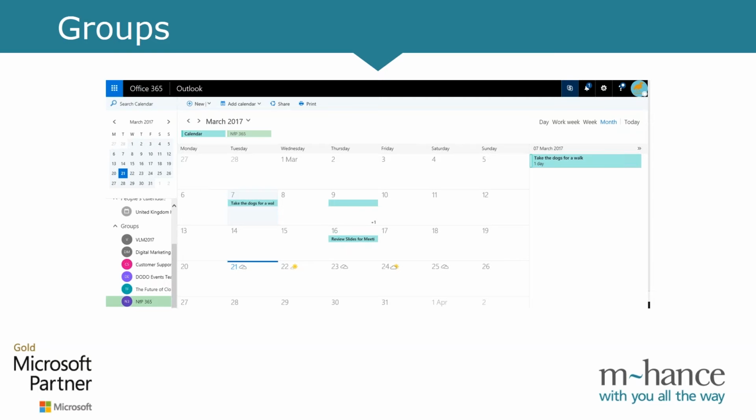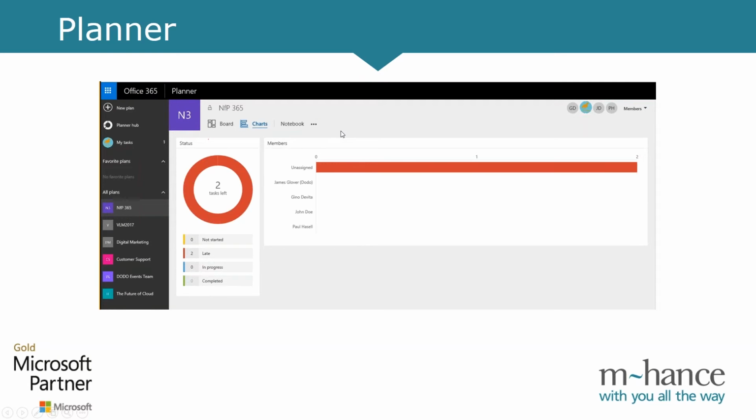So classically, even up to 5 years ago, if you wanted to have a shared calendar, a shared diary, and a little space to work on a particular project, you'd have to put a request into IT, somebody would have to create you a mailbox, somebody would have to create you a document repository and maybe a file store. And nowadays, all of that complexity has been taken away.